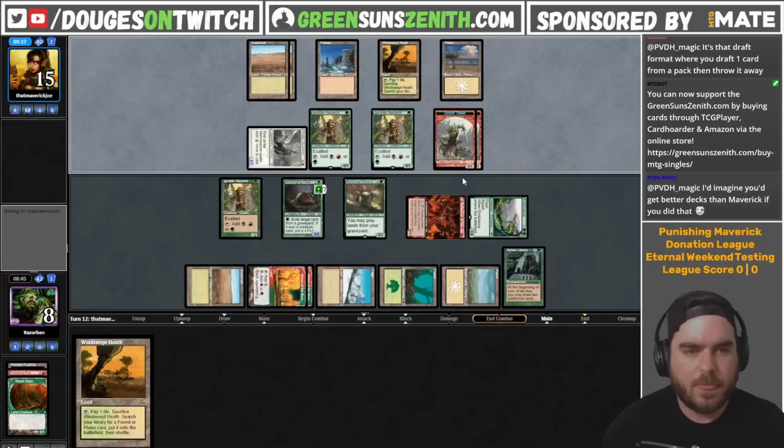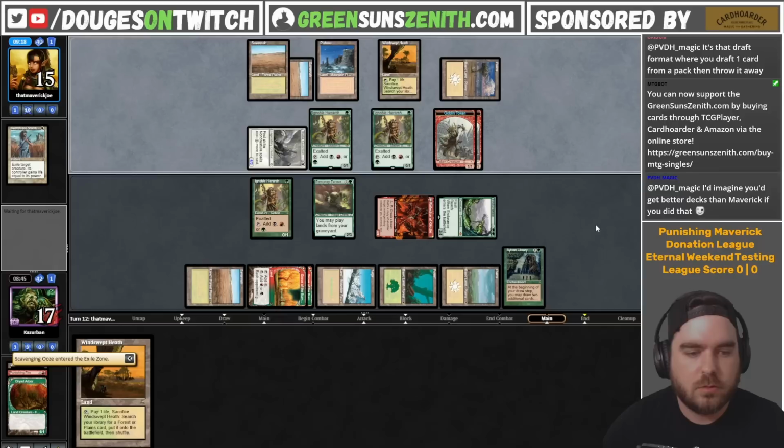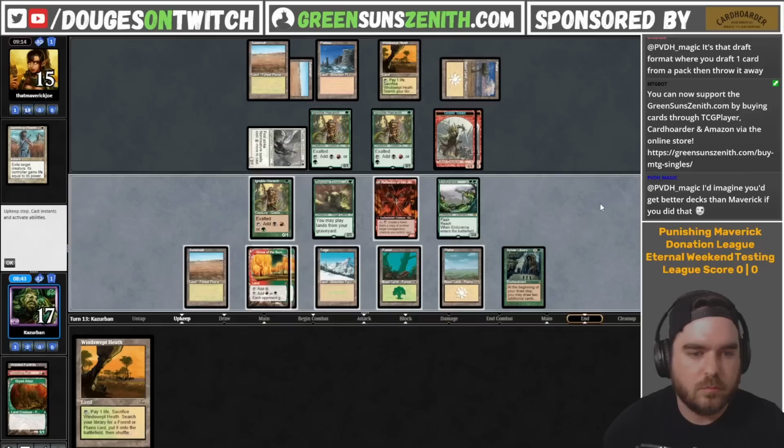But I do need to play a little bit faster here. Sweet, game one. This is the magic that I love. Maybe not with the timer, but otherwise, just grindy creature-based magic. Swords on Ooze. Okay, there goes my big threat. Can we find another?